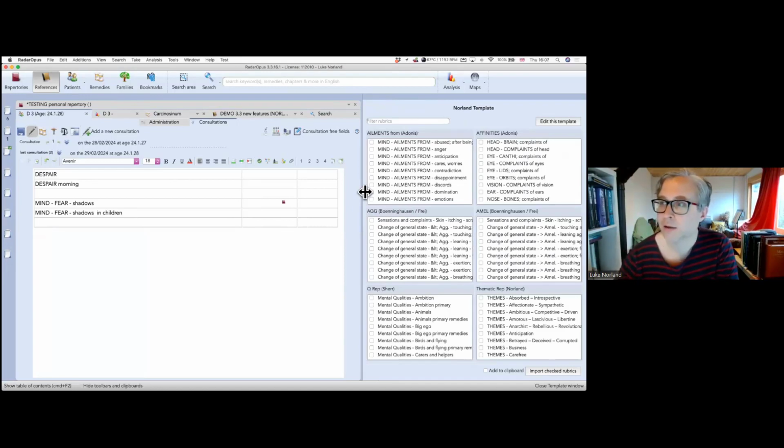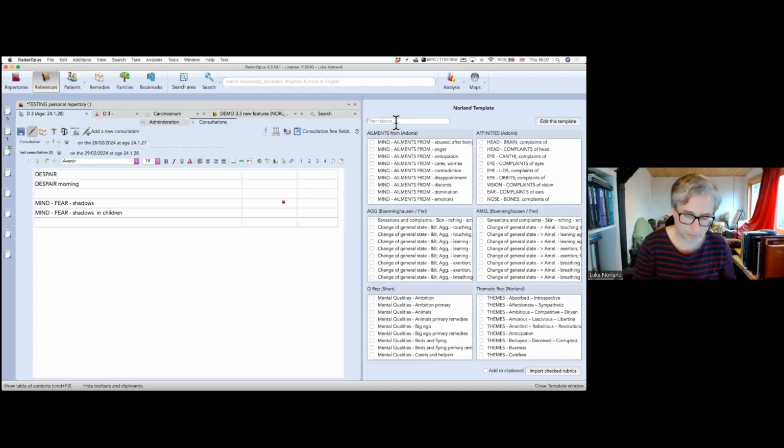however you like. So I've got one here, where I took everything from the ailments from section, or not everything, some of the bigger rubrics. I put all of the modalities from Heine Fry's pocketbook, so I can do polarity analysis from here. Got all of QRep and all of the thematic rep themes. And then all you have to do is search.